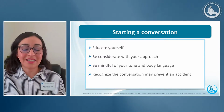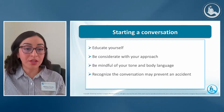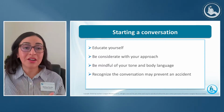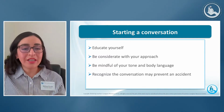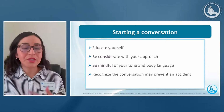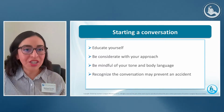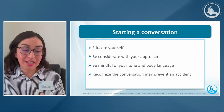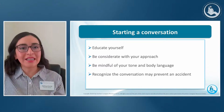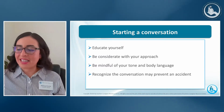Again, especially if there has already been a fall, it's very easy to say, well, remember when you already fell? All I'm trying to do is just help you not to fall again, right? Well, that isn't necessarily a tone that a person might be receptive to. Maybe we can start off by saying, you know what, that last fall that you had really had me worried. And I've been thinking that let's discuss this a little bit more. Let's find a way to avoid another fall. So, really, the tone and how we start the conversation is as important as the information, as the actions to prevent these risks for falling. And so, always try to highlight that this conversation is happening to prevent an accident. Next slide, please.